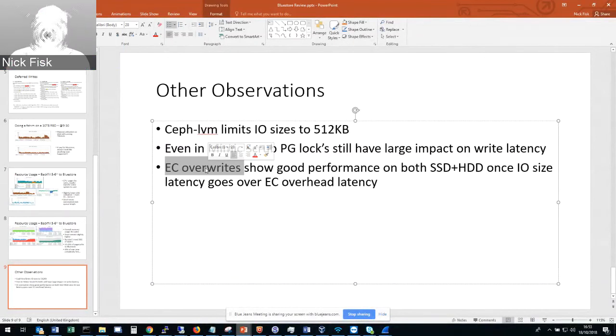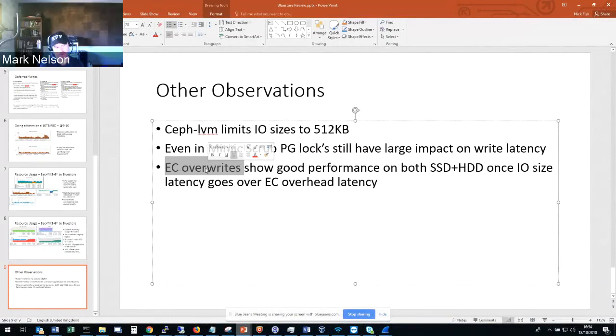I did try and compile a test version of that, but I'm having issues with package dependencies going all funny when compiling for Ubuntu Xenial. I'm still trying to look at why that's doing that, but once I've got that, I'll try and do some testing. I suspect that forcing all new writes into the cache tier, you're really going to be fighting with how much eviction traffic you have.